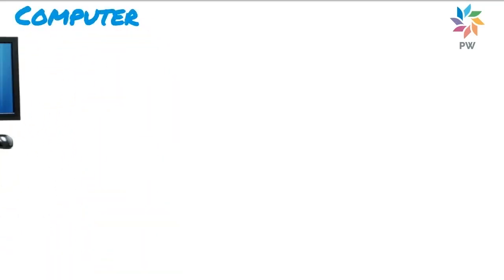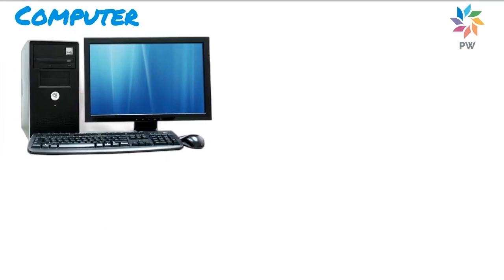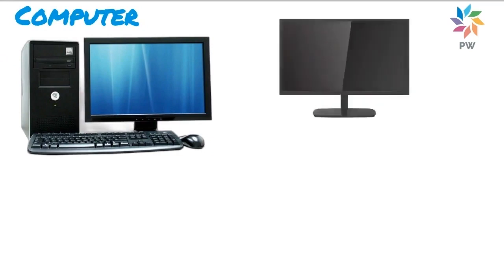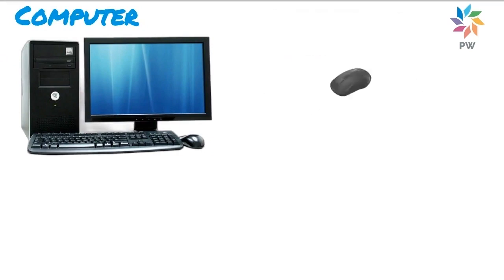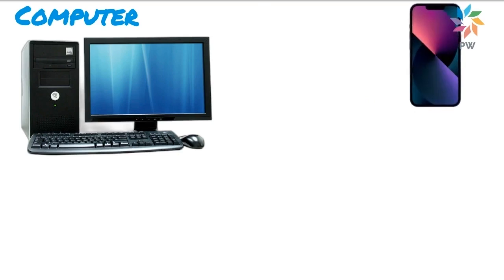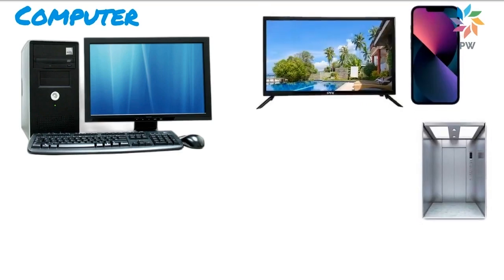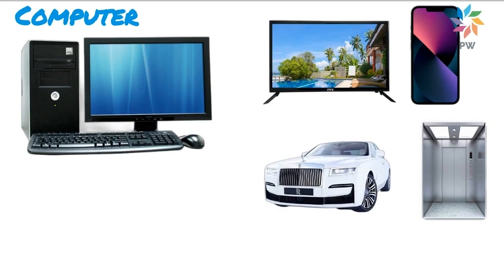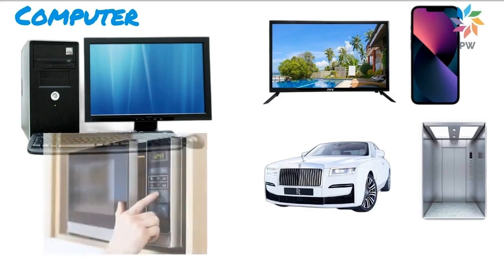Look closely, computers are almost everywhere, not just in the conventional setup that includes a monitor, keyboard and mouse. They are also found in everyday devices such as mobile phones, lifts, televisions and cars. From watching movies to playing games and even making dinner, computers can be used to do almost anything. Many household devices contain computers, like selecting a program on a microwave.